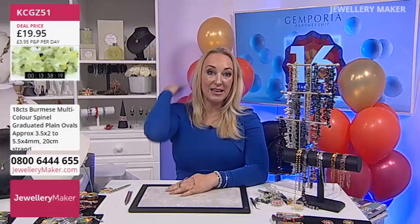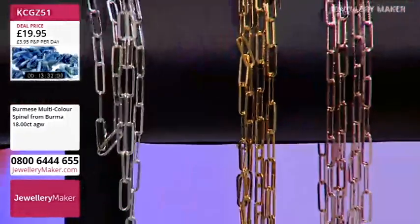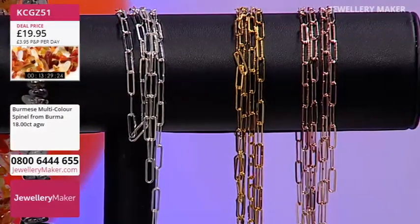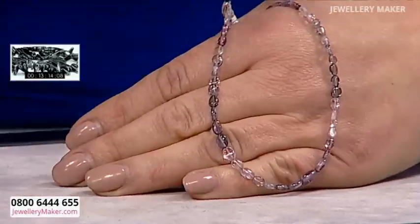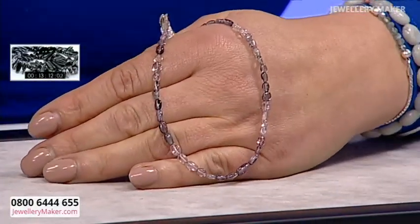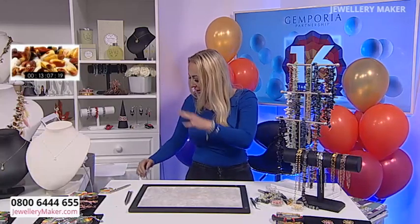You're getting them in metres, and you've got the choice. If you want that Versace gold, we've got it for you. If you want the classic silver, we've got it for you. But if you like to be ultra-modern and go with the hottest precious metal of the moment, then it's rose gold. We've only got limited quantities, only 100 of each one, and thousands of you watching today, so you need to be quick. This looks like it's sold itself out, so I'm going to place that back and give you another treat. Please excuse me a second.